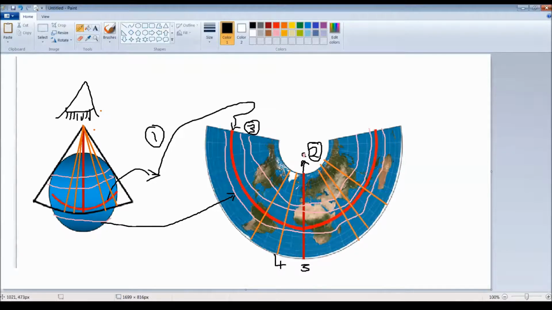One interesting thing here, you see the distortion. If the cone is touching or tangent to the Earth at the equator, then the further you go up or the further you go down, there will be distortion. When you go up, the distances are changing.